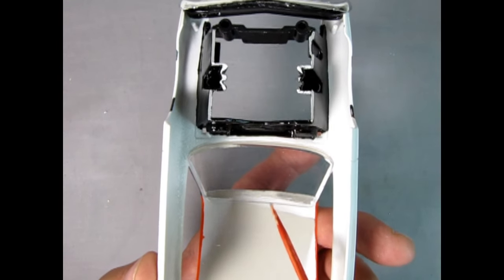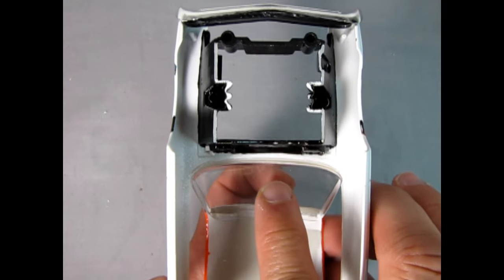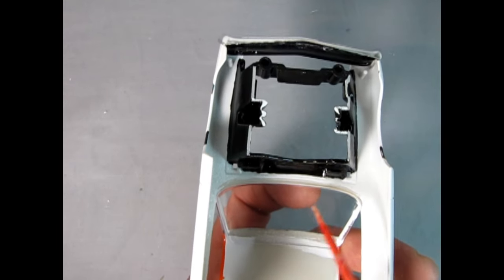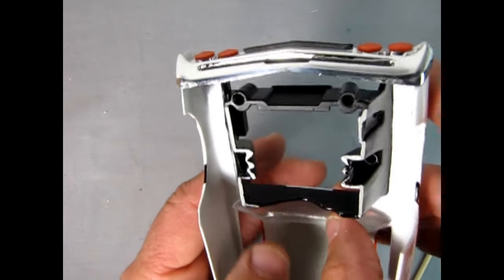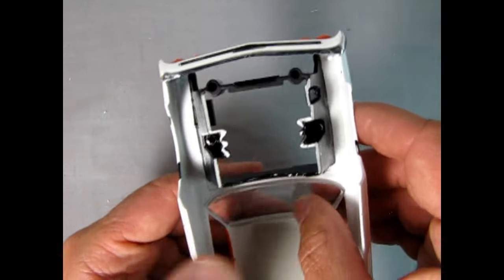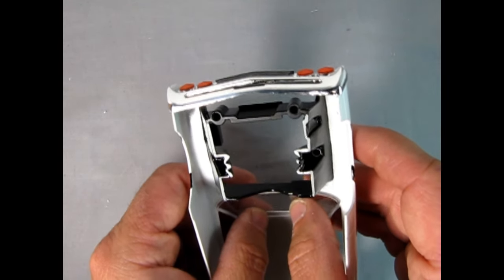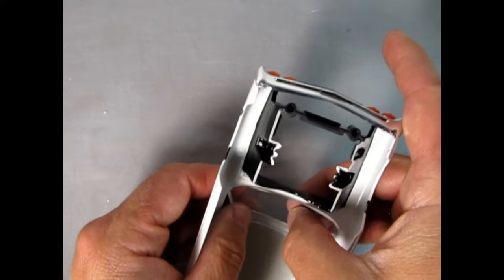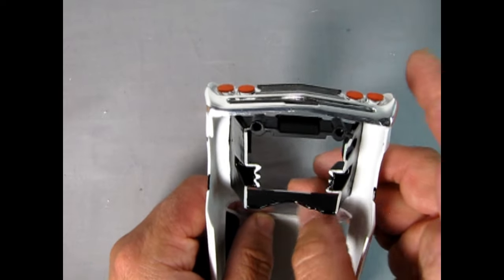Pete's observed that this window is quite long in here. Now, if you put the glass toward the bottom, what I'm going to do is put my glass up along the bottom of this edge and not have it go down any further. So right along there. And keep that bottom edge nice and even with the edge of the windshield frame. And then again, I think I'm going to glue the bottom in first and then test that interior and see if it moves this glass or pinches against it or something like that. And then I'll add some glue to the top and glue it into place at the top.